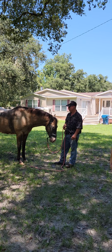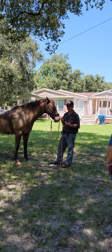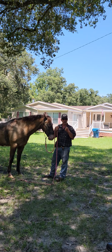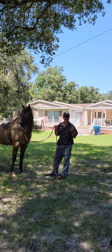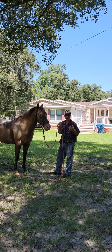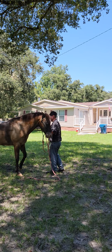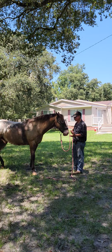When he's coming into you and he's pushing on you, this is why I said he doesn't know. When he's pushing on you, coming into you, and you put more pressure on him, his natural instinct is to go into the pressure. So the more you get mad or the more you get after him, the more he gets upset and goes into the pressure. So you're fighting something that you're already losing. He's already started coming forward, and you're getting more and more aggressive at him, so he comes forward more. So when I come in here now, see how he's backing away from me there? Does that make sense?